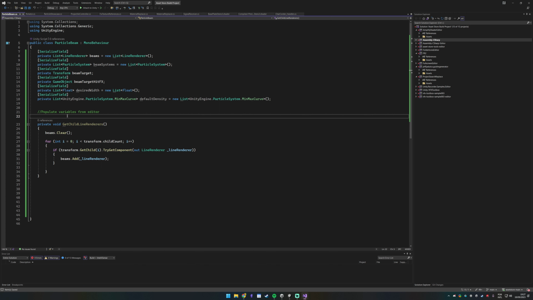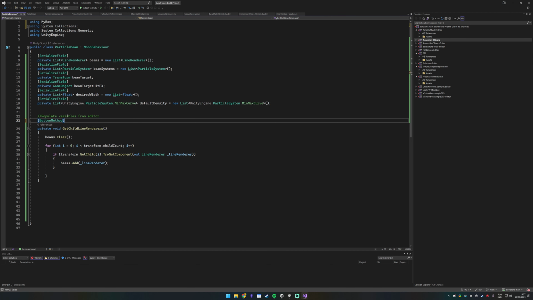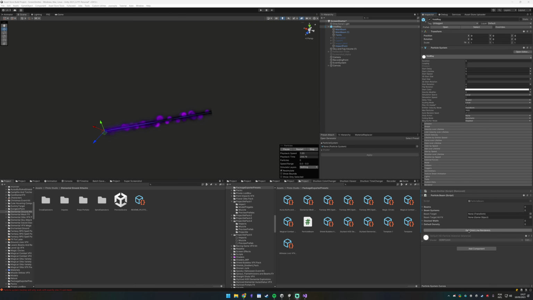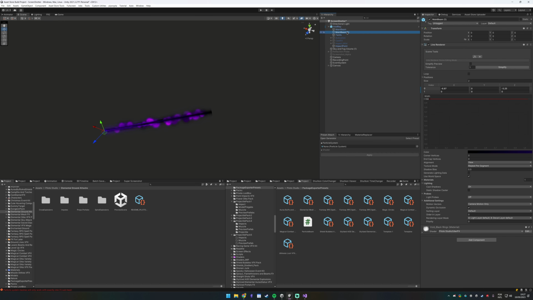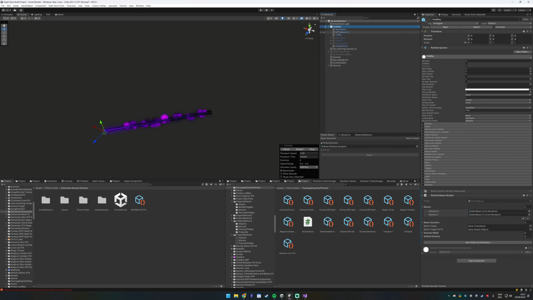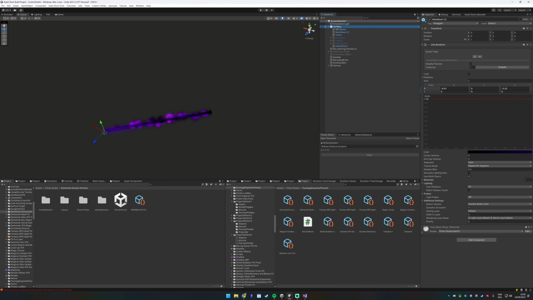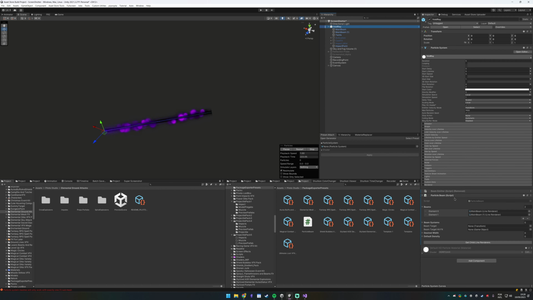But with Naughty Attributes, you can simply write button here. I already have this thing, but if you don't, I recommend you use Naughty Attributes. Mine is a little bit different: mine is button method, Naughty Attributes is just button, but that's fine. If I go over here, we can see we have the get child line renderers. If I press it, we go to our beams and we have the reference to both of our beams. Now we can test and assure that this is actually working properly. So now any child of this particle system that is a beam will be added as a reference to our little script, which is great.